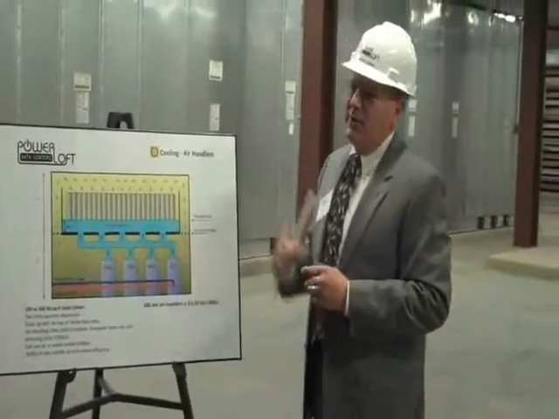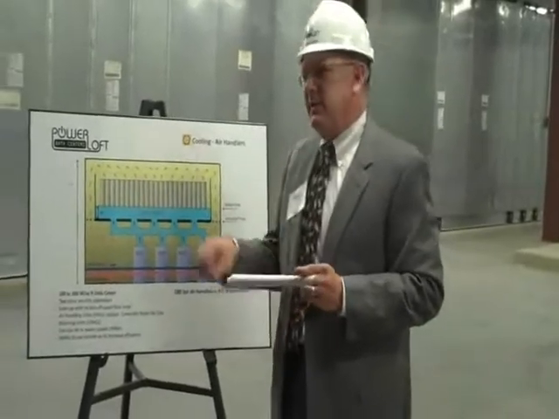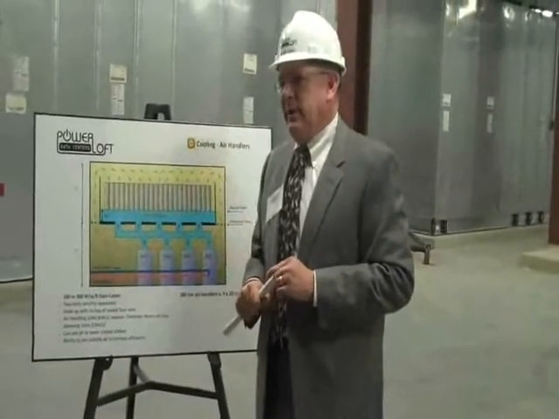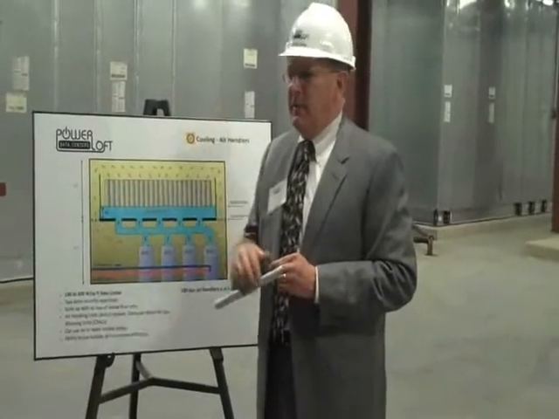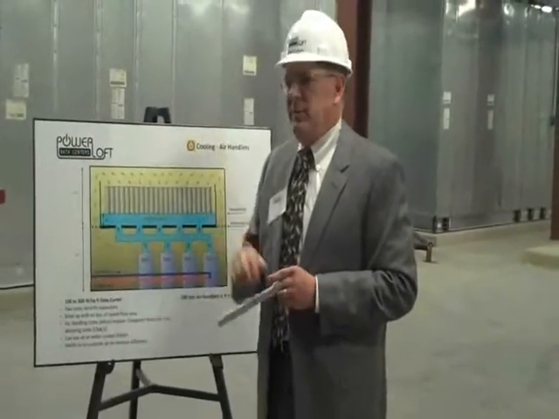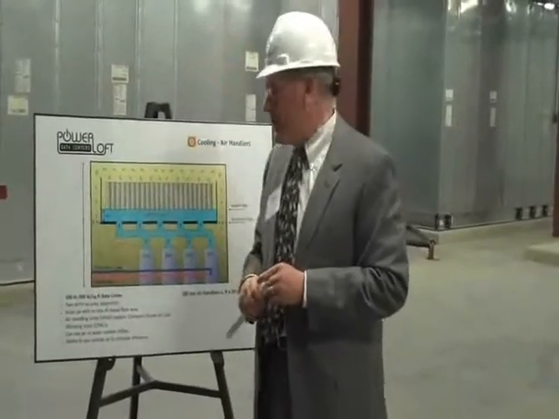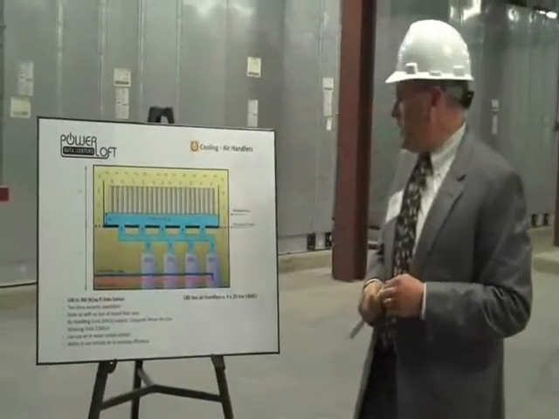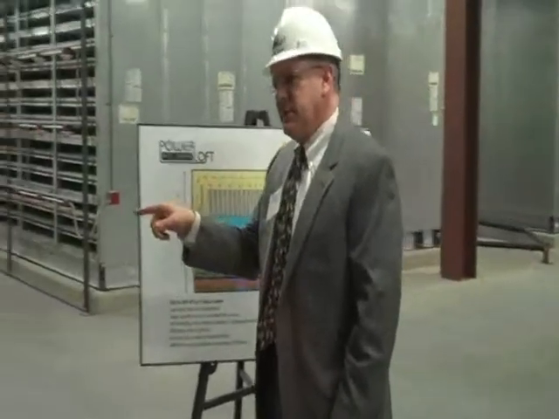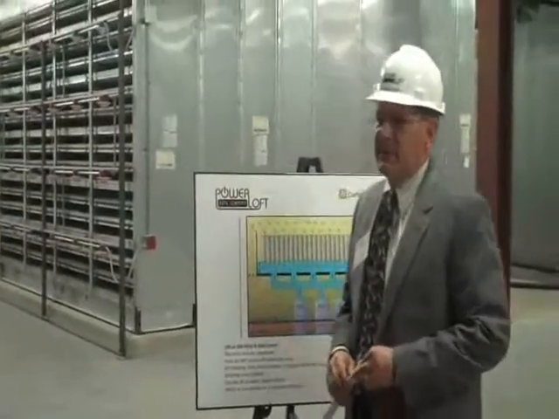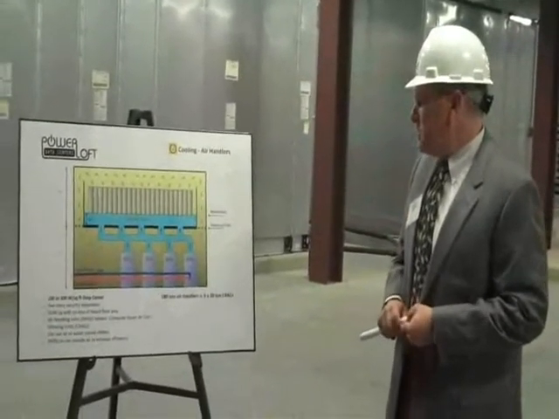Because we get that free cold air in the winter, but that air is very, very dry, and the servers don't like that. We actually control what we call dew point rather than humidity, because that's a true measure of the moisture in the air, versus humidity, which is relative to the actual temperature that you're measuring it at. You know how you walk across the carpet at home in the winter and you go to touch something and it shocks you? Well, we can't have that happen upstairs. You would probably put servers out of business. So that's, for the most part, how it works.